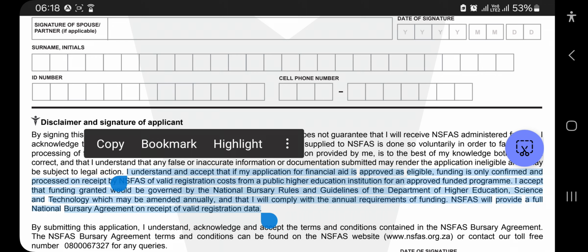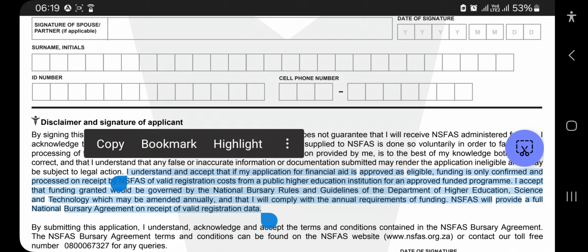Your application gets stuck instead of being approved or processed. Or maybe it gets rejected because you submitted false information, a fake ID, a fake certificate. You see, it may get to that point.